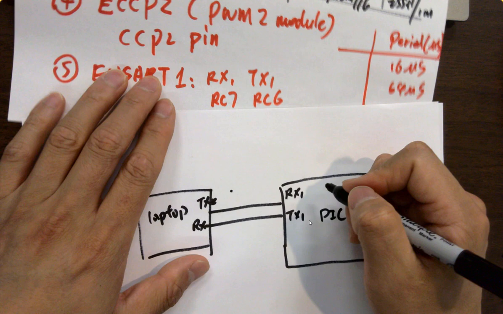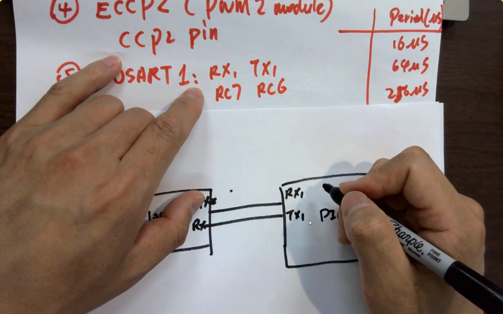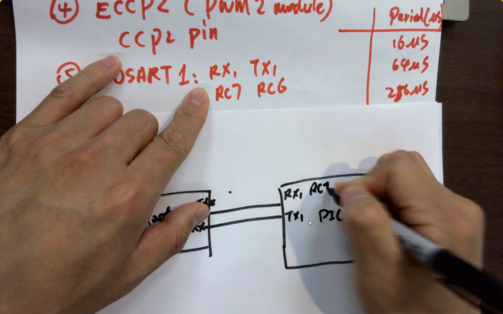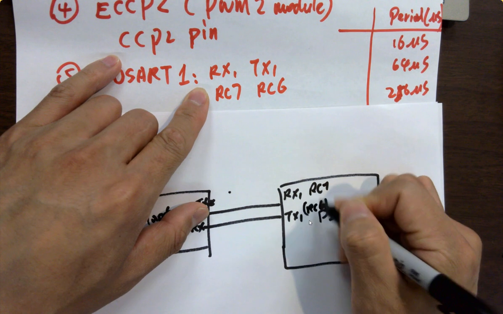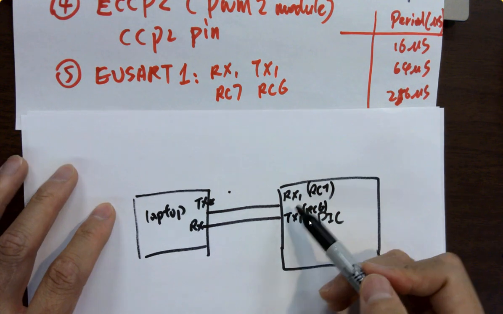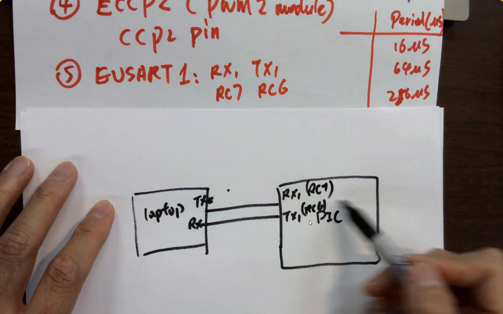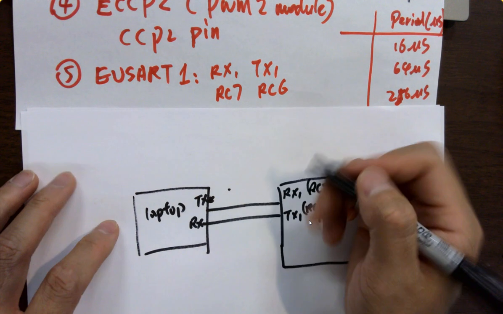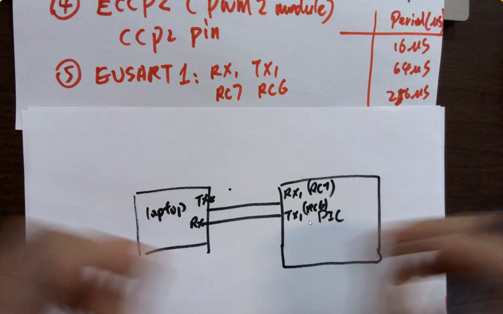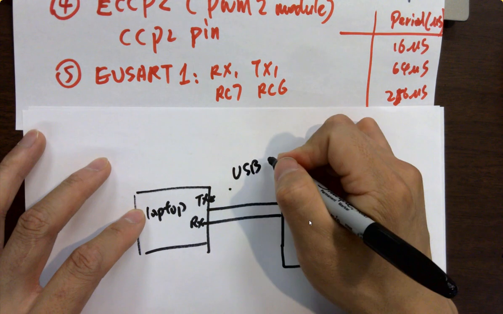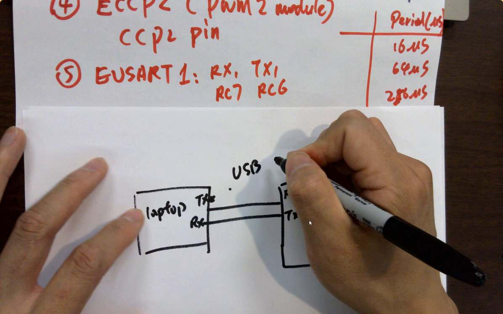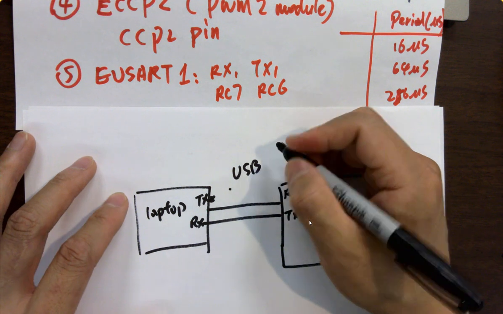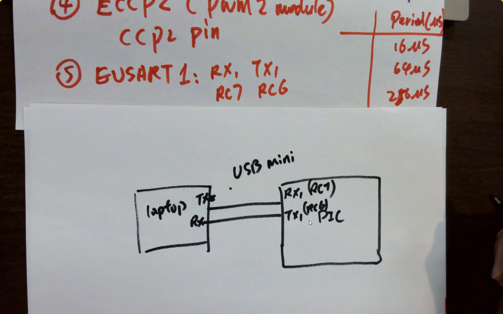So apparently, RX1 is RC7 and TX1 is RC6, right? We don't really care about it because it's already hardware connected on the PIC. It's directly sending and receiving through the two wires. You couldn't even see it in the USB, mini or micro. Which one? The micro is connected to the snap. That's used to download the code to your PIC. However, it's not UART. Keep that in mind.